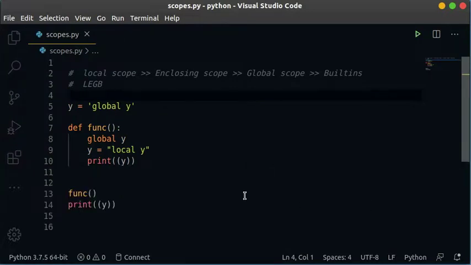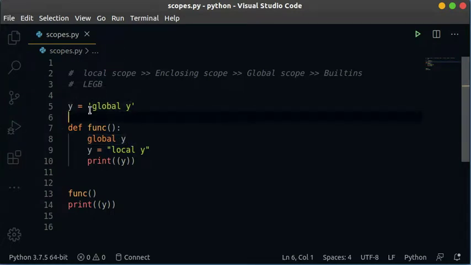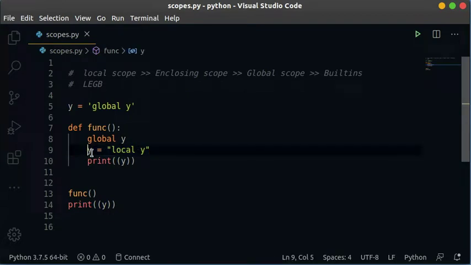Why did this happen? When we call this function, Python moves inside of this block and wants to print y. Python looks in the local scope. Is there a y? Yeah, y is there. But this y points to the same memory place as the global y, and this global variable y already has a value assigned to it, which is global y. Since they are pointing to the same memory, and down here we are reassigning another value to that memory, the value of that memory changes to become local y.